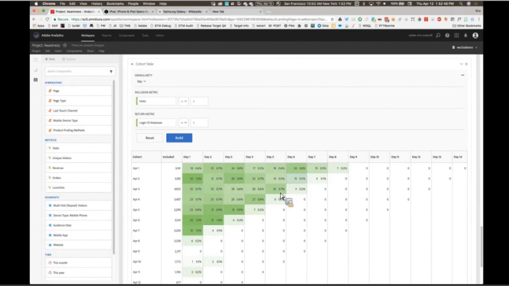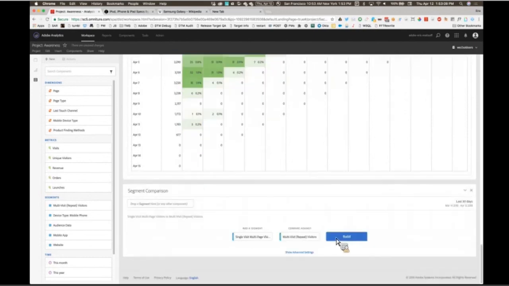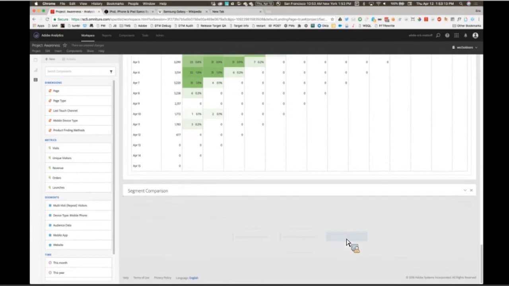The other piece around exploratory analysis, I mentioned this earlier, is thinking about cohorts, trying to think about how many days or minutes or weeks or months, et cetera, it takes from one metric to the next. So from the very first visit, this is launch and visit number 1, how long does it take before the user actually logs in for the first time? And so we can see all sorts of interesting trends here.